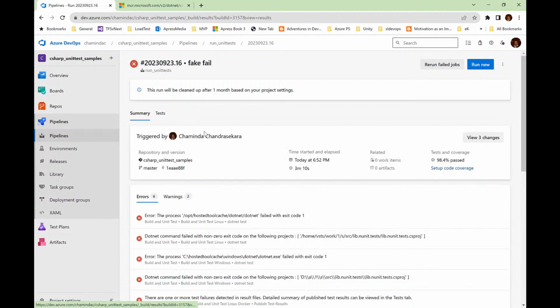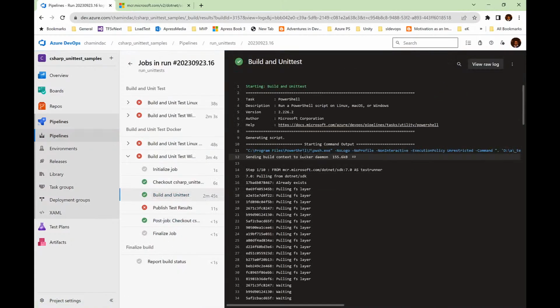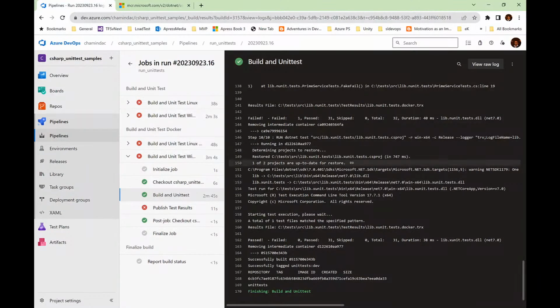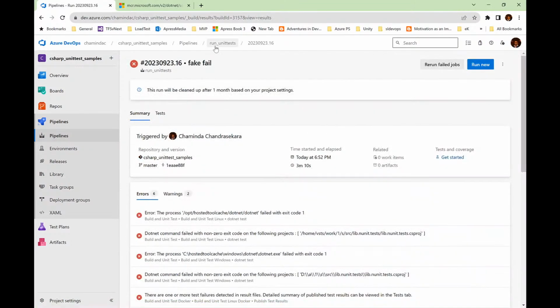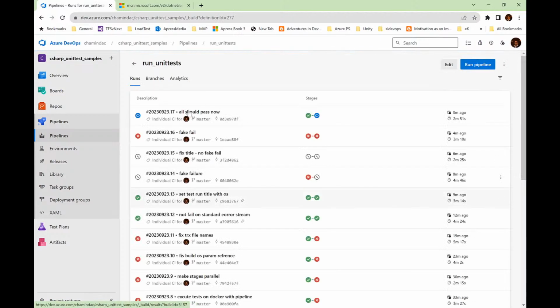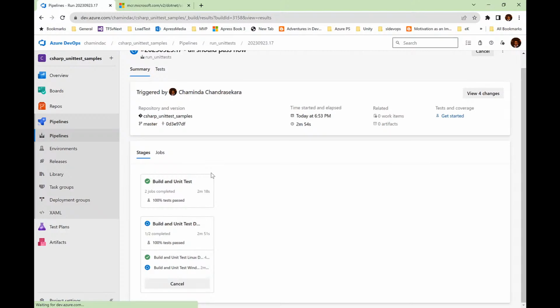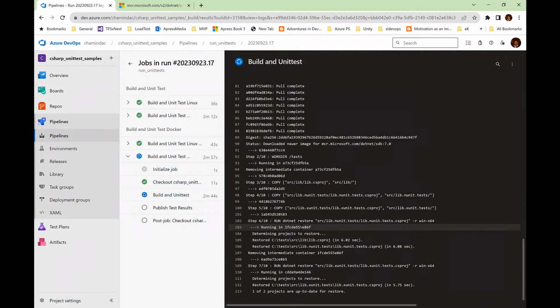And if we go back to the pipeline and inspect the Windows run also, the actual Docker container test execution has not failed, it proceeded, and publishing test results has failed it because there's a failure test available. So this is how it should be implemented. And if we go to all should pass now, this is still executing, but it will definitely pass with everything. We can see it's 100% passing here, and it is still executing. So let's not worry about that.